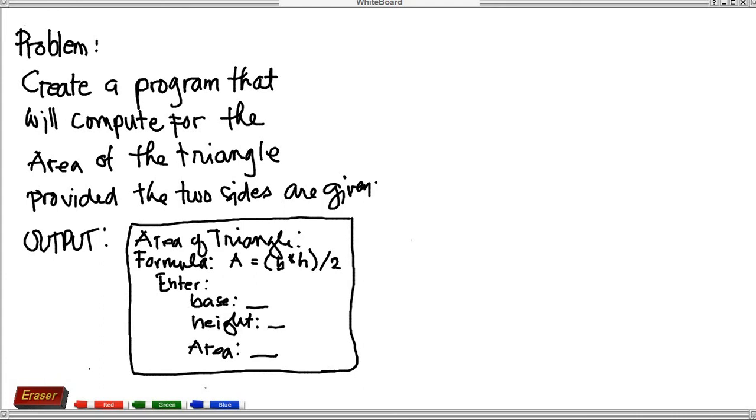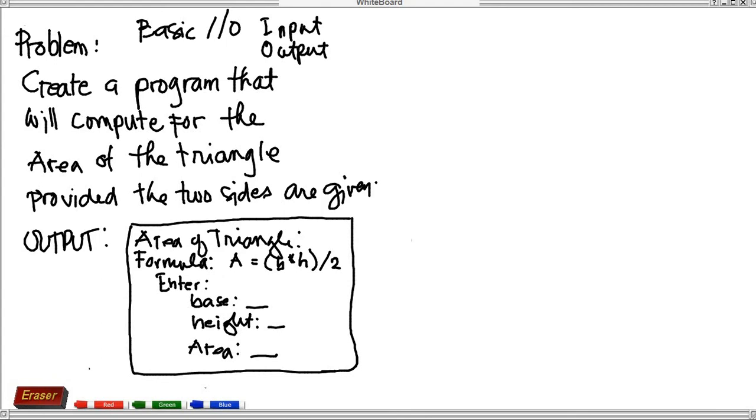Okay, this is actually a program which uses the basic IO. When we say IO, I stands for input and O stands for output.